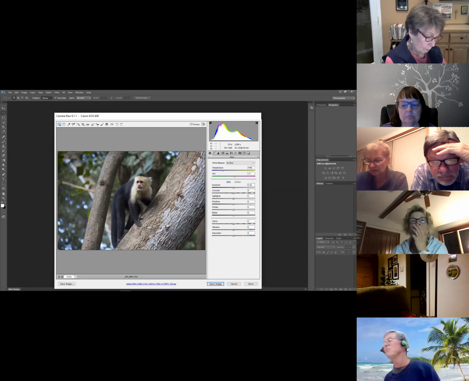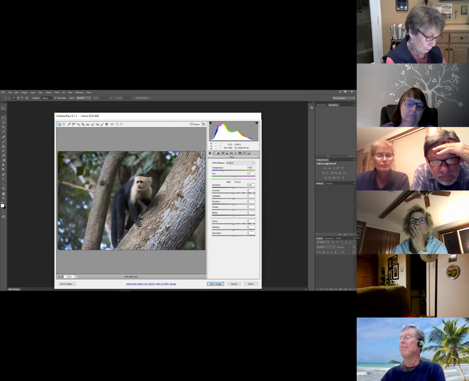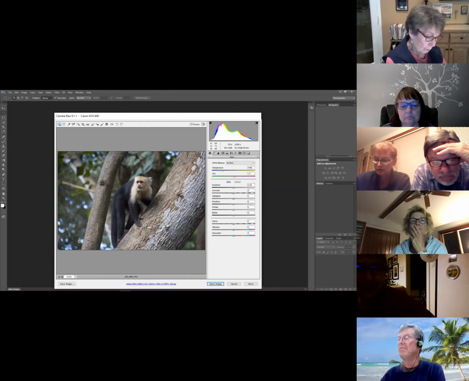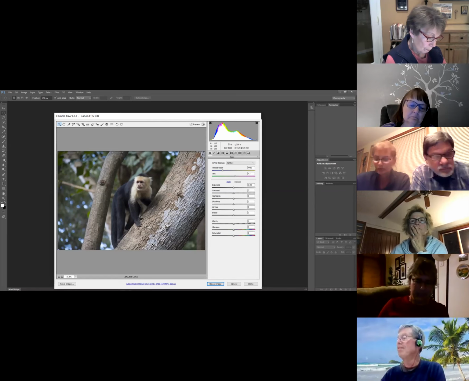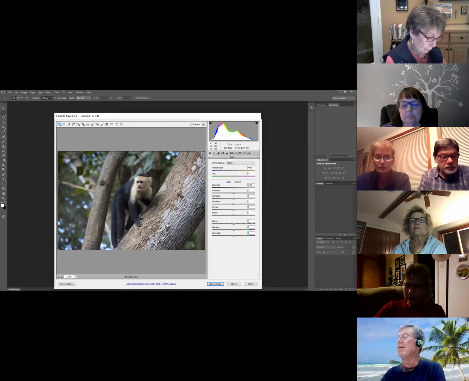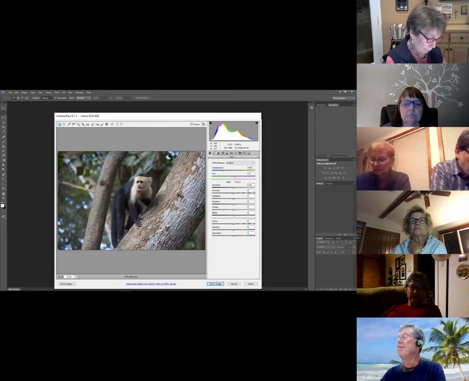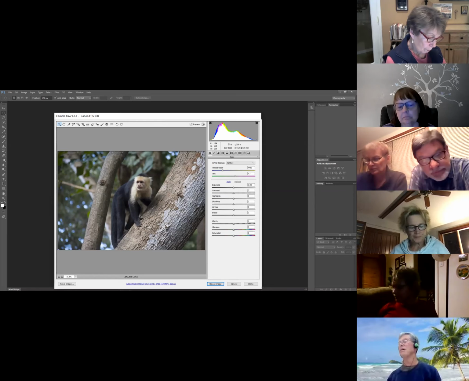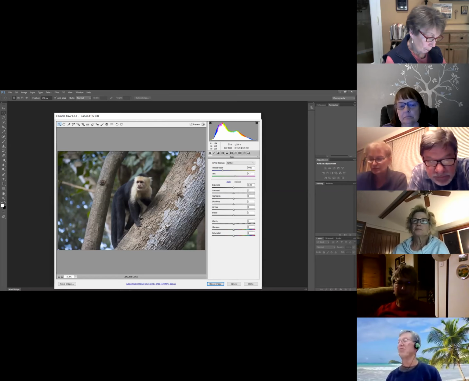And I look at this one, and in its state like this, we've got problems with hotspots. You can see them all through here, these little circles of confusion, they call them, these little hotspots poking through the leaves. You have this tree with all of this white stuff in here that's kind of a distraction. It makes your eye look at that rather than the monkey. You've got more hotspots up here in the leaves, and overall, it's a distraction from what this picture is supposed to be about.